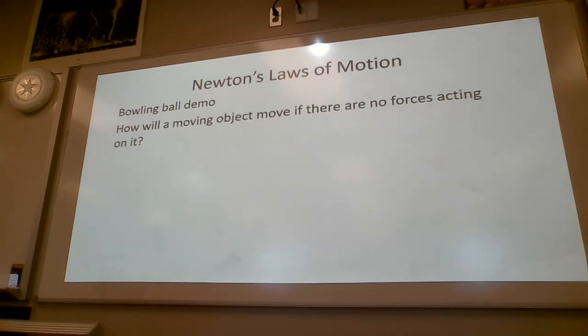That messes with stuff. If you get rid of all of that, an object in motion is going to continue to move at a constant speed in a straight line path forever and ever. Why? Because that's what it wants to do. That's its inertia. Its natural tendency is, yes, I'm moving, I want to stay moving. That's why air hockey tables are so cool. The air gets rid of the friction. There is some air resistance, but it takes care of the friction. It just floats. Because we got rid of friction. You good with that?